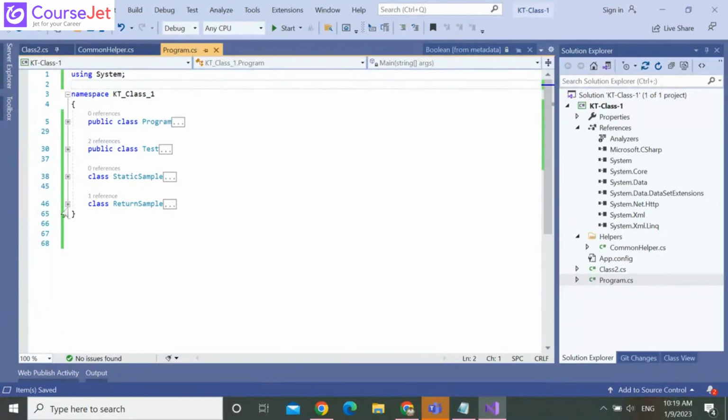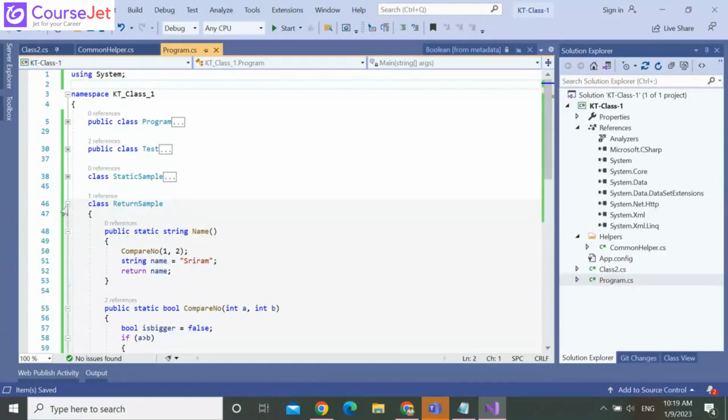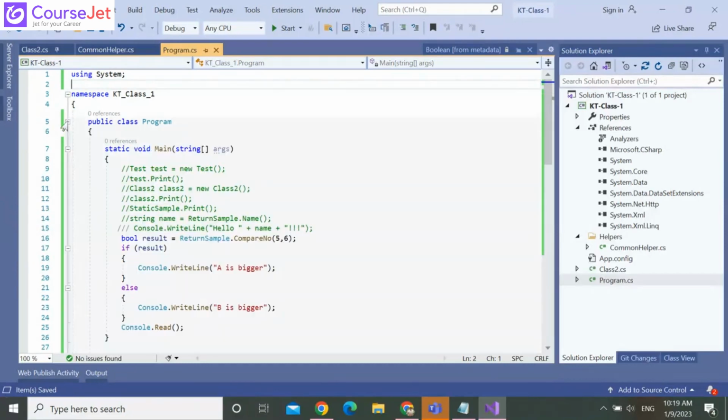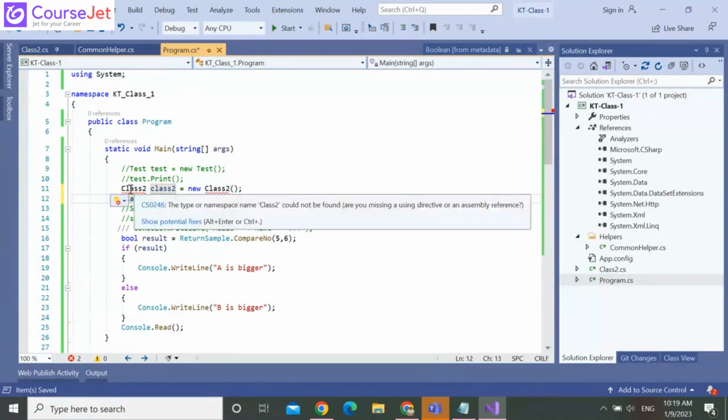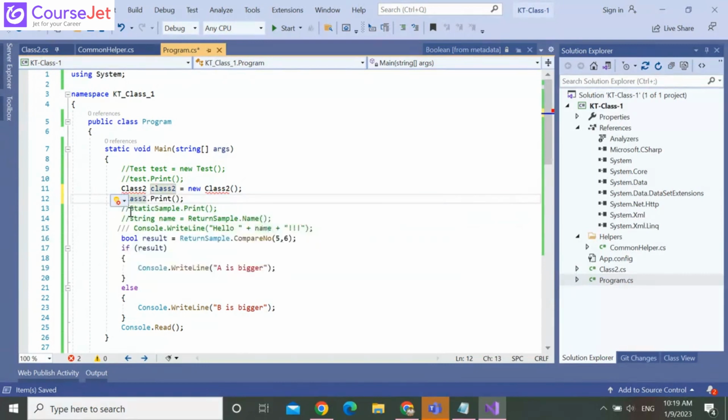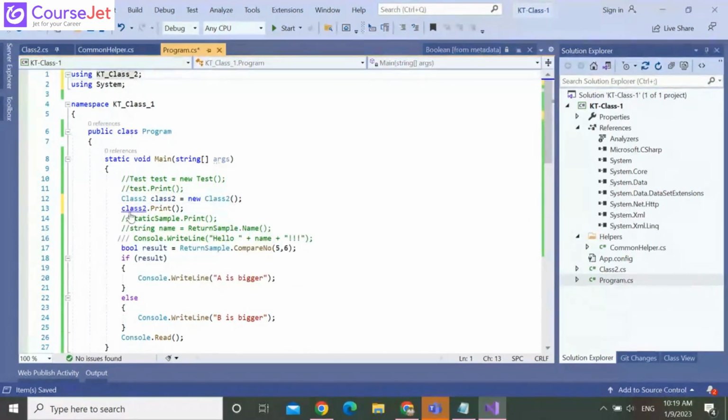Again, if you want to call a method or class from other namespaces, we can directly click here and add it, and it will be automatically added.